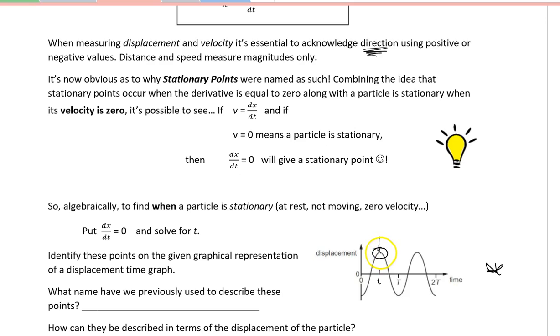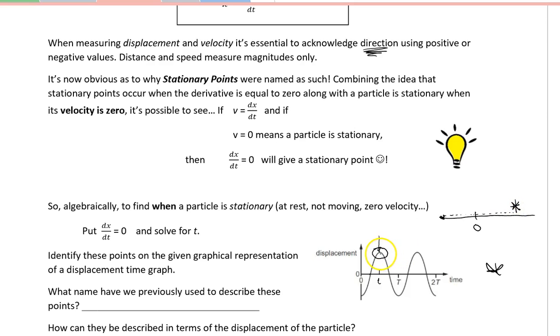You can probably see that the particle now is heading back towards the fixed point, the origin. So if I go back to my straight horizontal, if this is my displacement and negative displacement, the particle was down here somewhere. And what do we know? The particle came up, it got to the origin, it went on the positive side of the origin, and where I'm asking you to focus is at this point here.